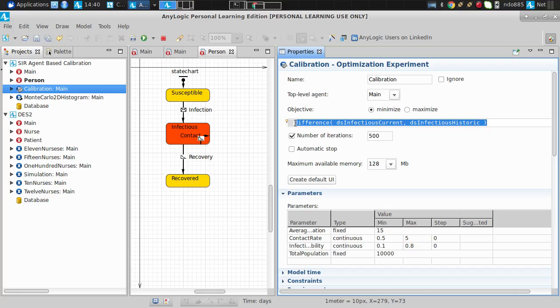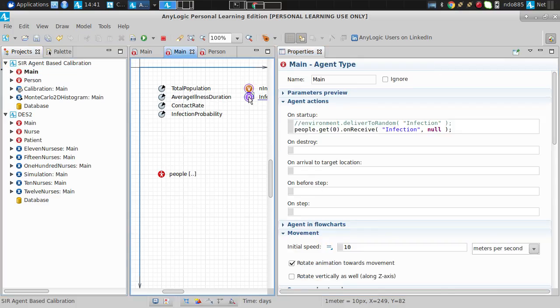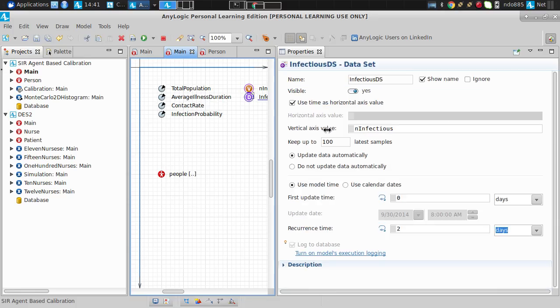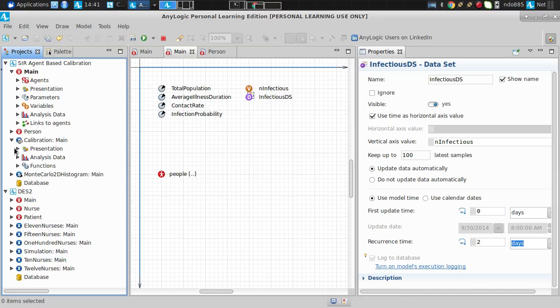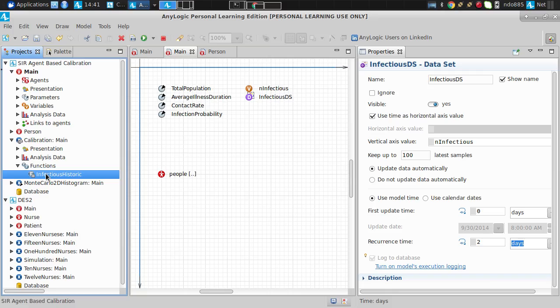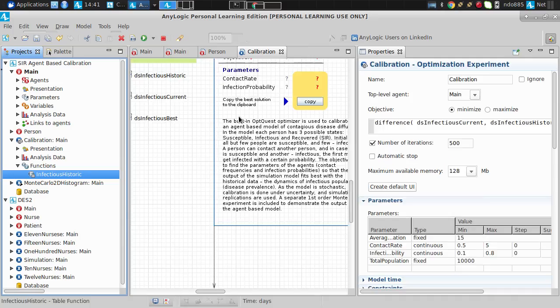Okay, so in that assignment, you're going to be introducing some new data, etc. And just be aware that a lot of the elements are here. You're just going to be tinkering around the edges with them. For example, that historic data it's using right now is being put into a data set in the experiment, but if we go look here in the calibration, there's a thing called infectious historic. And this infectious historic is actually the time series.